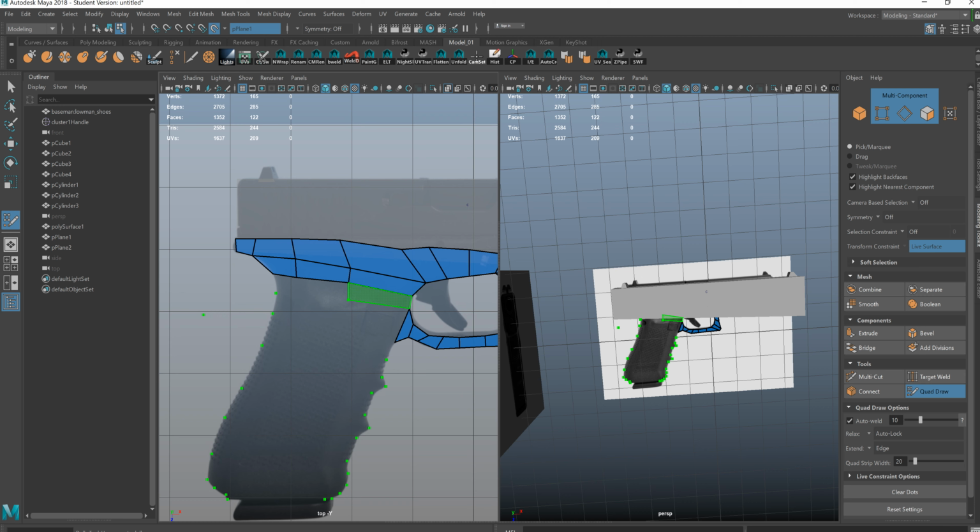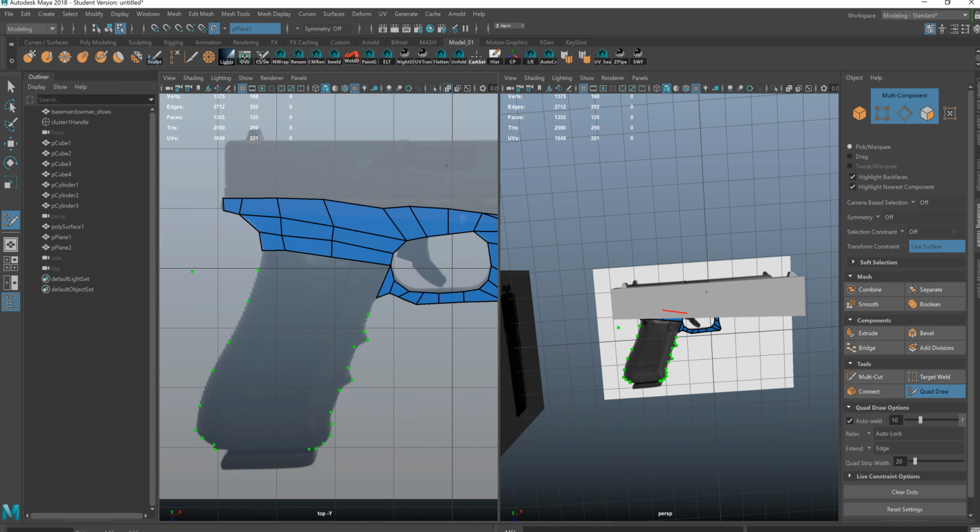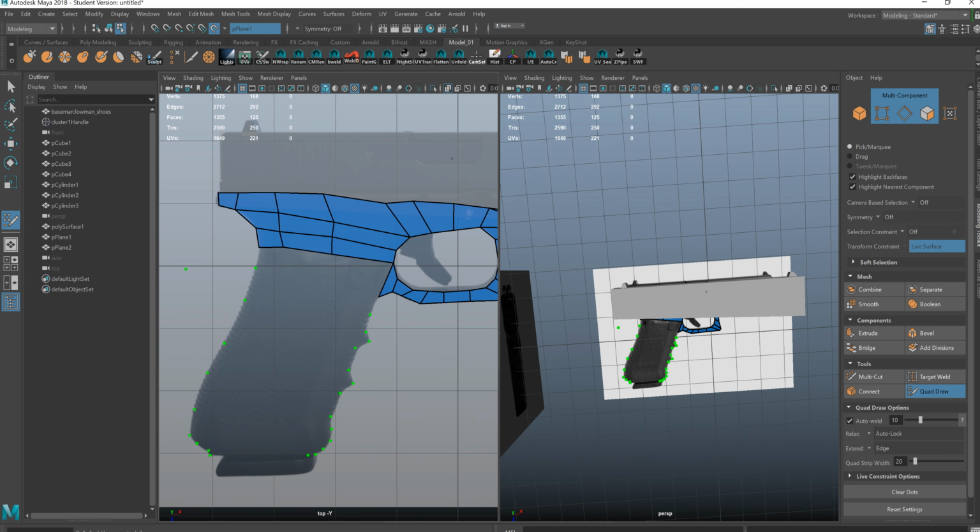Same here, I want to go across, so just trying to keep it even. Gotta do more of these. I'm gonna just keep doing this real fast, and then I'll show you guys what I do after. We're basically just gonna extrude it and go into the side view and roughly block out the shape using that. It'll just make it easier.